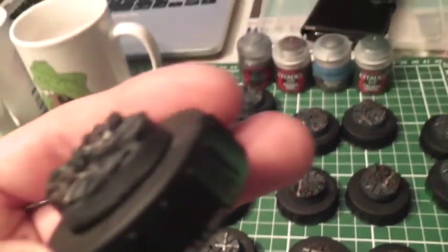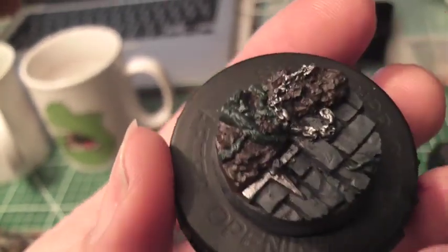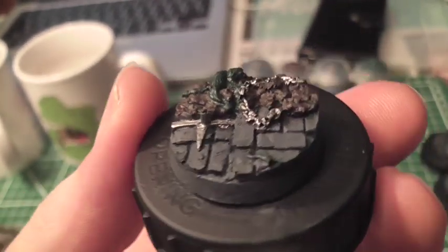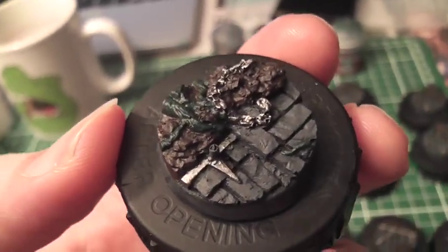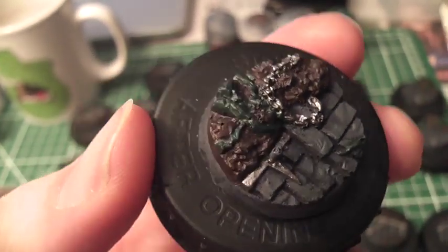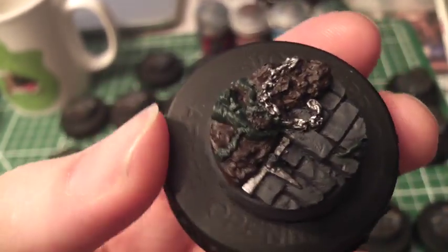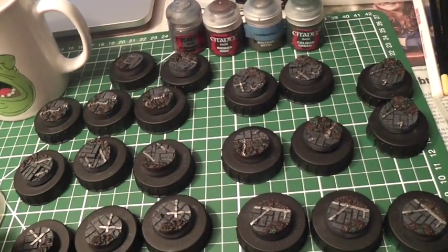And I'll show you what I've got, and this is how they're looking. So, you saw them when they were black, they've been dry brushed with Mechanicus standard grey. Then the mud was painted in with Rhinox hide, the metal has been painted with Lead Belcher, and the vines have been painted in with Caliban green.